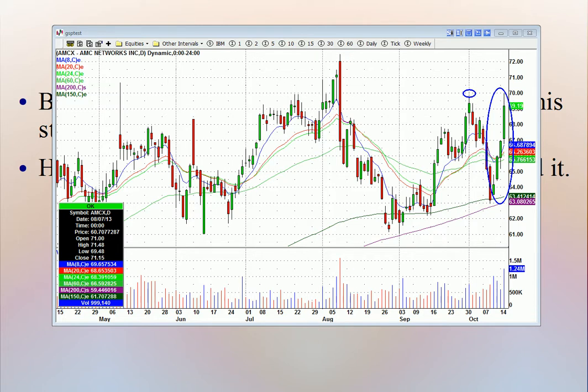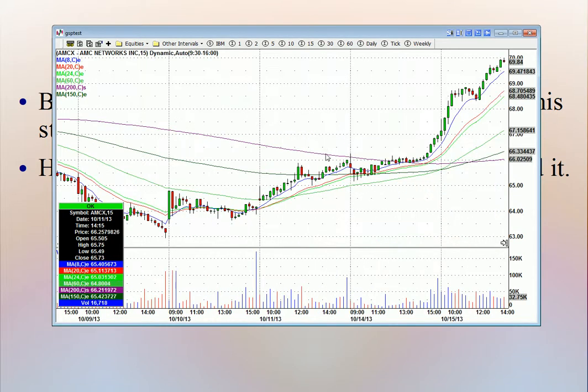I switched to intraday candles here. I'll use 15-minute candles. Okay, there, I switched to 15s. Now look how clean that is. You got a little kind of upside down hammer there, and a very narrow one. So it did take out that high I showed you on the daily. Great place to look for a reversal.